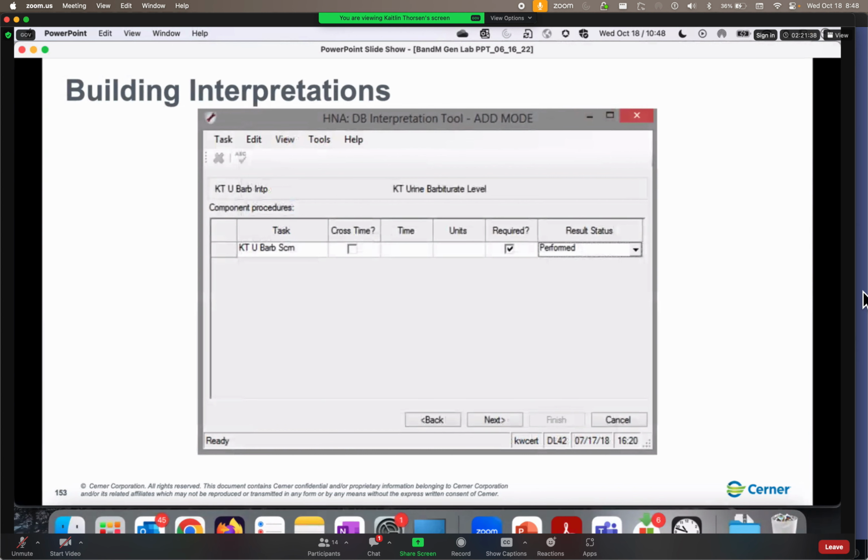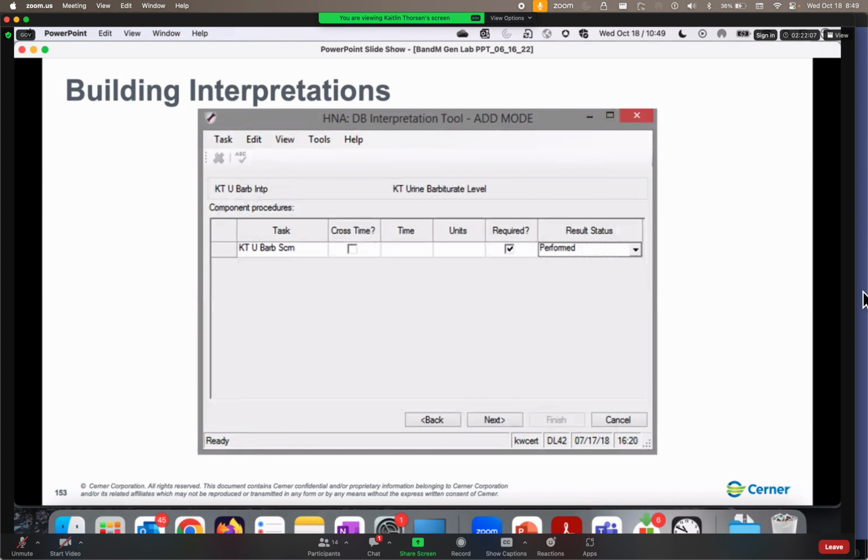Component procedures will be any of the other DTAs that are going to be determining our final interpretation. In our case, we have just the one urine barbiturate screen, and that is what's determining our final outcome. You could have multiple component procedures.